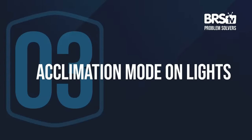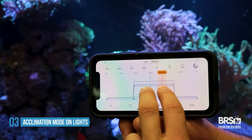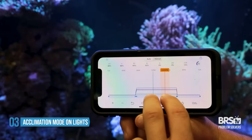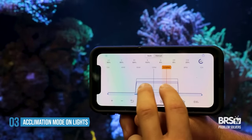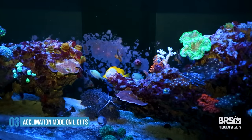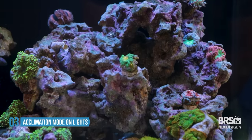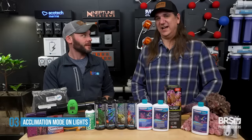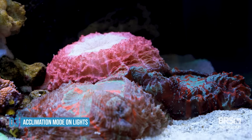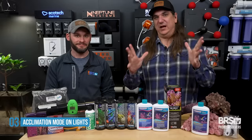Number three, you could use the built-in acclimation modes that are in most LEDs these days. Using those modes slowly brings you to more intense light rather than just hitting them at 100% all at once. Using those acclimation modes over a month or two to get to your goal can actually help the good biome you want in your tank take over before the photosynthetic ones do. If you're not going to use the acclimation mode, try tuning to LPS levels first, see how the tank does there, then find your way to SPS rather than just hitting it with all that light — that has a higher success rate.